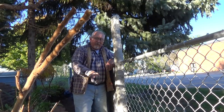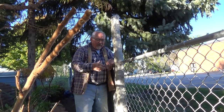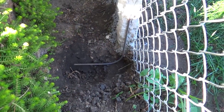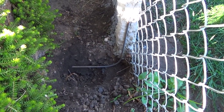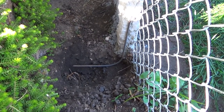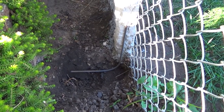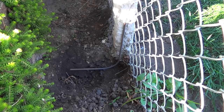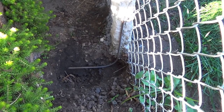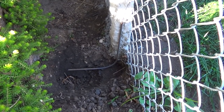Need to give a little more lateral support to the fence. I can only do this on one side. If you could do it on both sides, it'll make it even stronger. But basically, I'll show you what I did. I did dig a hole about 6 inches or so deep. I'm going to fill it with concrete, and then I'm going to use a bent piece of rebar that's bent in an L shape. So it'll be embedded in the concrete in the ground, and also be embedded in the concrete that goes around the post. So that gives a great deal more rigidity to the whole thing.